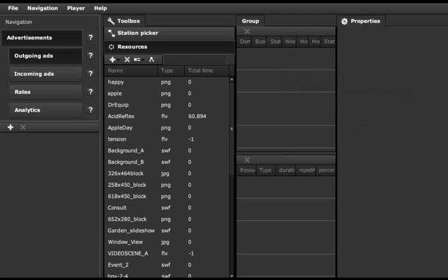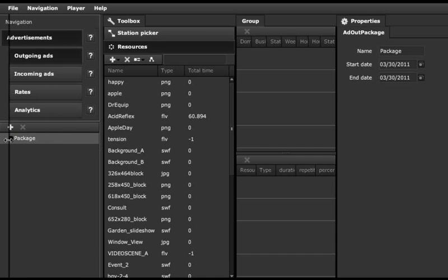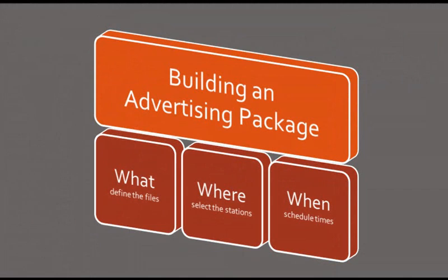Now the nice thing is that Joe doesn't have to worry about campaigns, he doesn't have to worry about screen divisions, he just has a single user interface right here, which is the outgoing ads. So everything that he needs to do, he will be able to do over here through the outgoing ads section of the application. And the first thing that Joe needs to do is to create a new ad package. So you'll go ahead and click on the plus sign right here and define his ad package, and we'll go ahead and make a little bit more room here since we don't need to see this anymore.